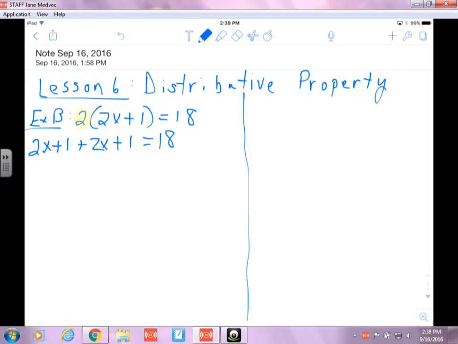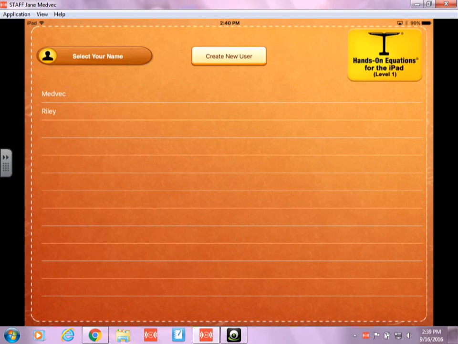Now if that number that's highlighted was a 3, that would mean there's 3 packages of what's in the parentheses. If the number up front was 5, that would mean we have 5 packages of what's in that parenthesis. Okay? So now let's expand it. So I've got x plus 1 plus x plus 1 equals 18. Okay, so I'm going to go back to my app for just a minute so we have an idea of what this looks like. And of course it always kicks me out, but it's okay.